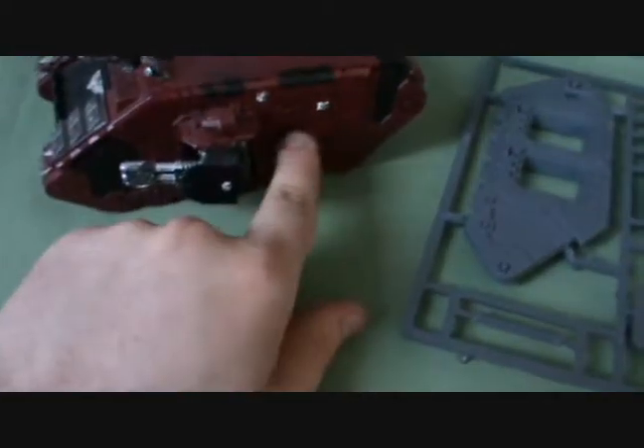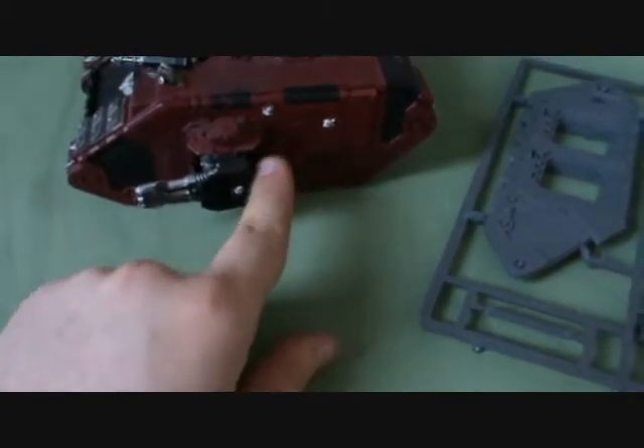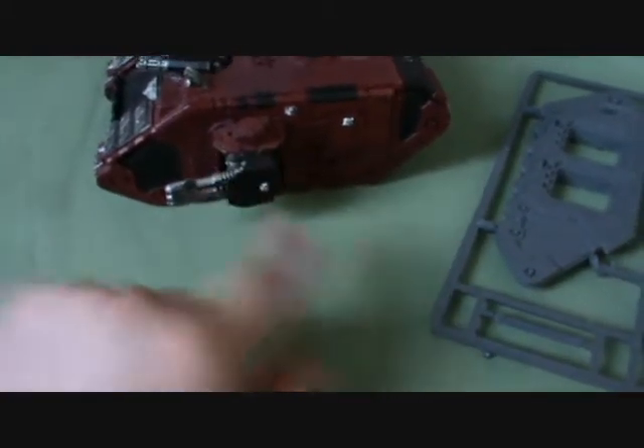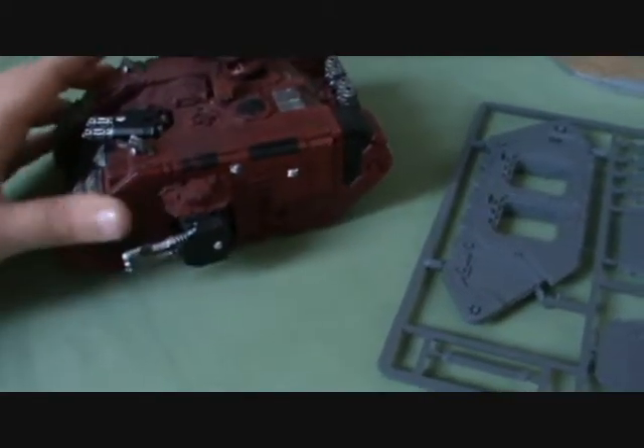We've then got the other half of the main chassis. Most of this is exactly the same as what we've seen already. The only differences are we've got two side doors. The side doors are important because if I bring in my other Redeemer here, you'll notice that they've got four doors on each one, which allows you to position the weapons either forward or backward depending on what sort of weapon they are and what sort of outlay you want. These would be used to cover up the ones where you don't want the weapons to go.